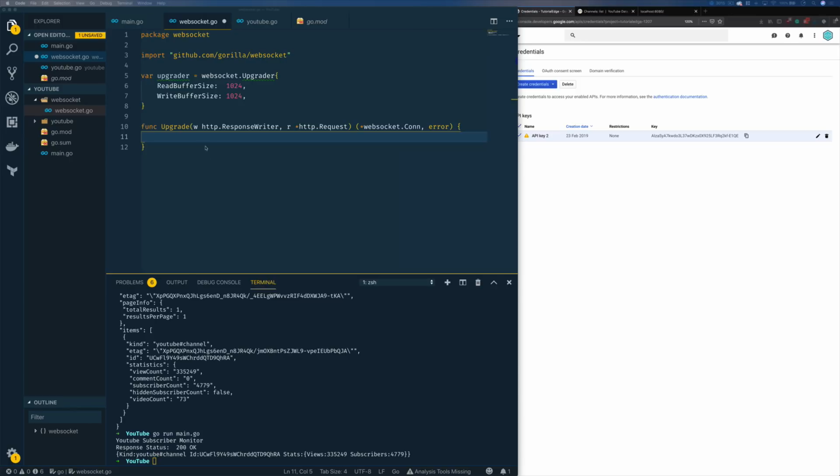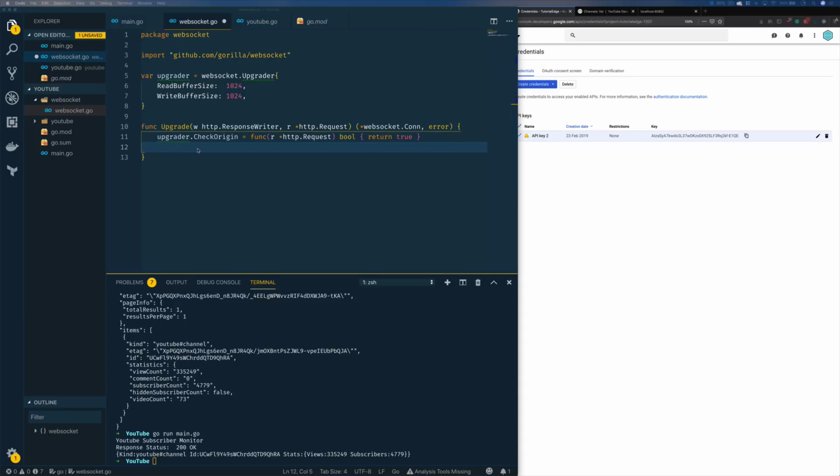Now within this function, I'm going to want to do the following. So the first thing I'm going to have to do is upgrader.CheckOrigin equals func, and I'm passing in the pointer to the HTTP request. And this is going to return a bool. And in this case, it's just going to return true. Now, the reason I'm doing this is so that other domains or other hosts trying to connect into my WebSocket API will be able to do that without hitting any CORS issues. So that's just a nice and quick one-liner to fix that bug.